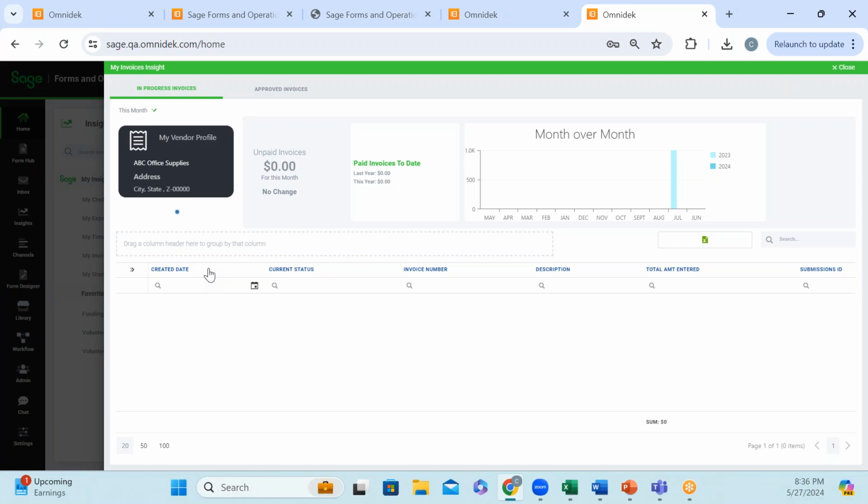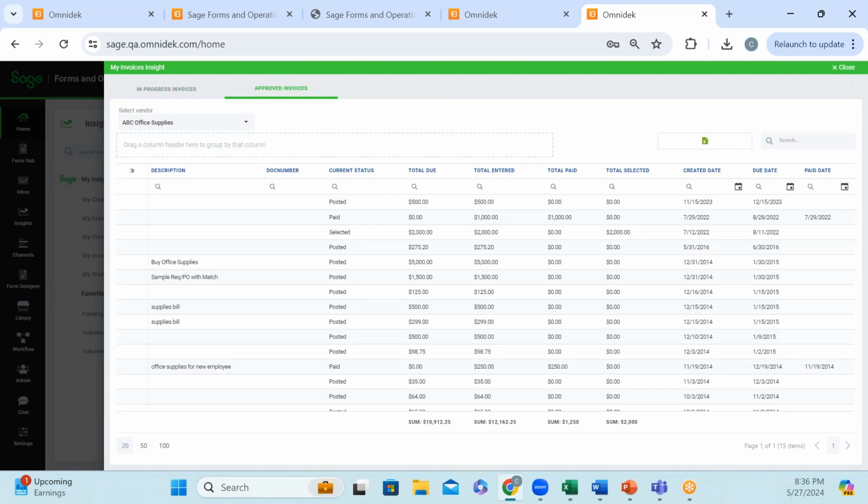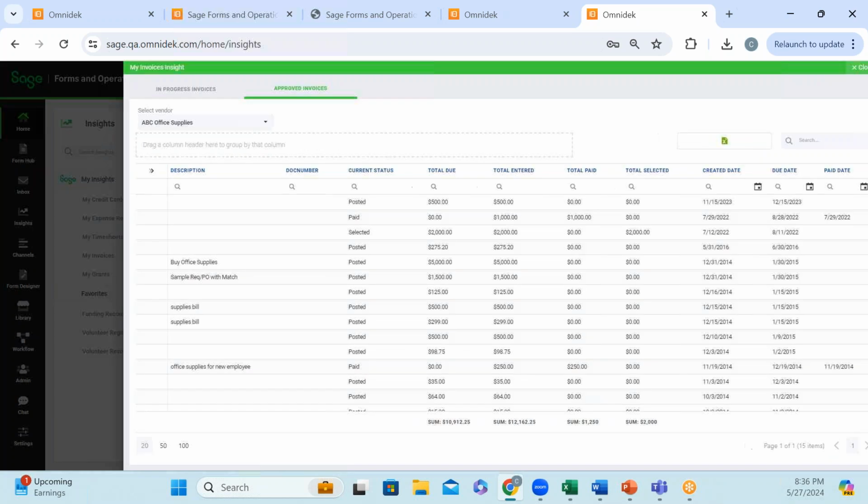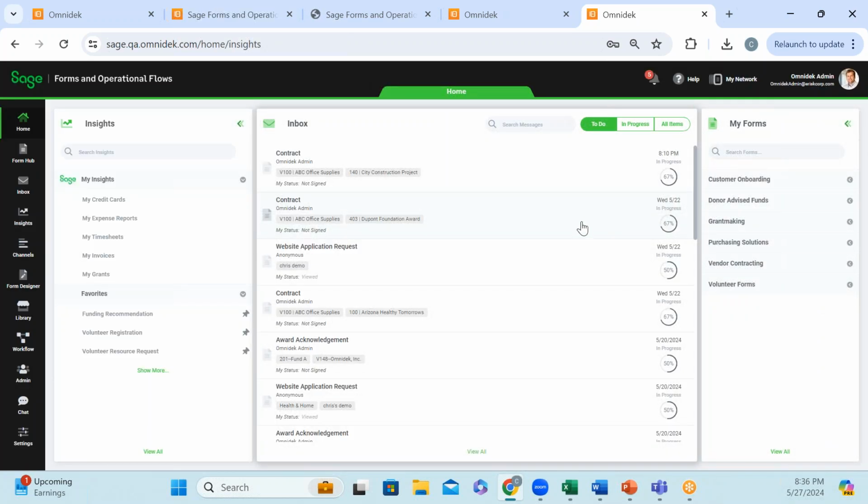We call them those little process extenders. So this one, for example, is a my invoices view. This would show me what's pending, and this is also showing me what's been paid out of my accounts payable to me as a vendor. So if you're using Intacct, there are some places where we can do pie charts, but I do want to touch on this because it's important.